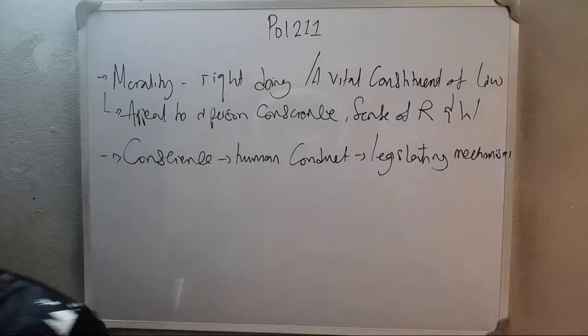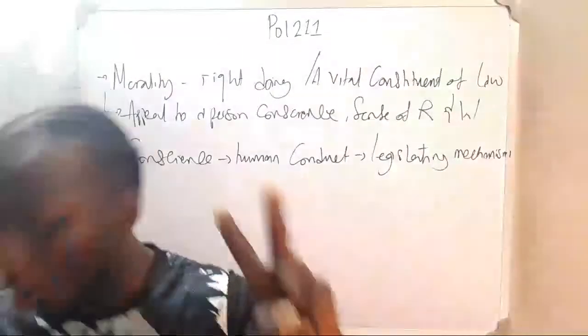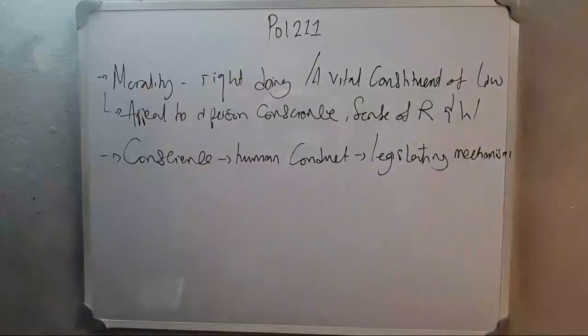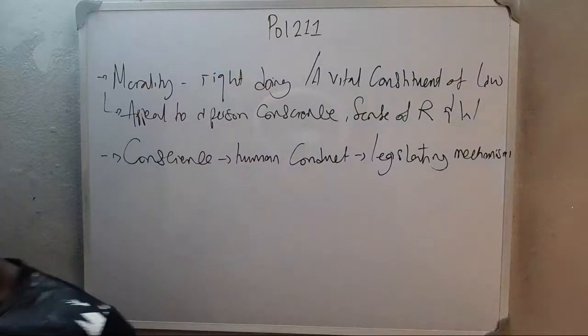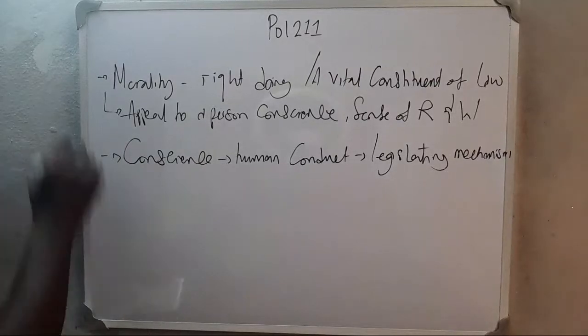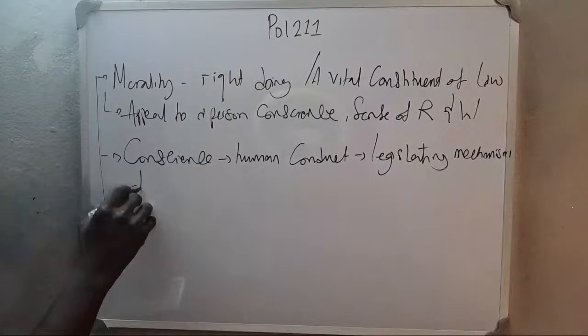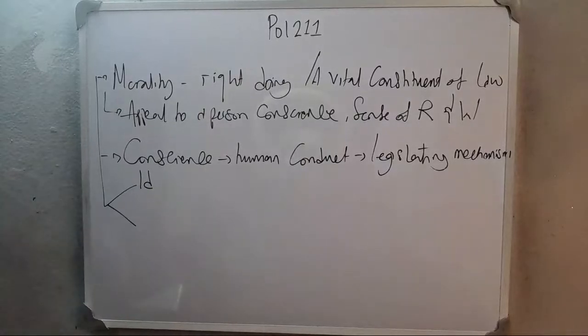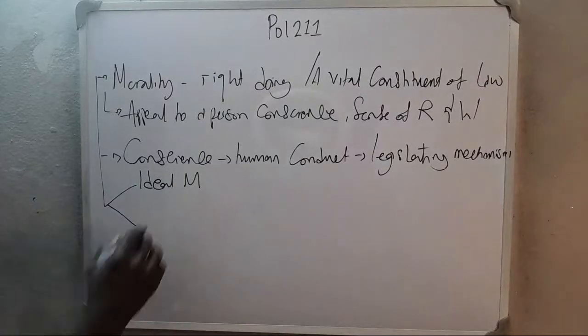So it says here that morality can therefore be viewed under two perspectives, under two separate angles. First, we have ideal morality. This ideal morality dwells on morality in the context of the individual as a person, while positive morality discusses morality in relation to the individual and other members. Now, morality can be seen in two contexts. So we have the ideal morality, and we have the positive.